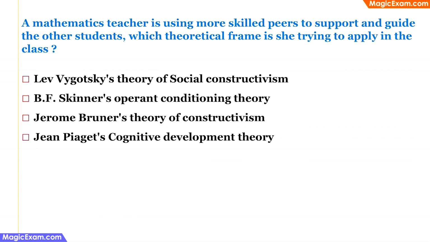A mathematics teacher is using more skilled peers to support and guide other students. Which theoretical framework is she trying to apply in this class? So if you look at the information given in this question, first of all, there is a set of students who need some support or guidance to do some activities. So these students who need the support or guidance are in their zone of proximal development.